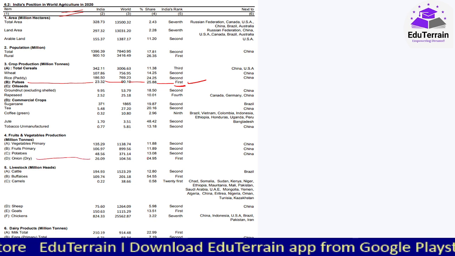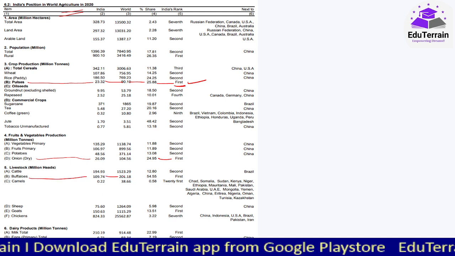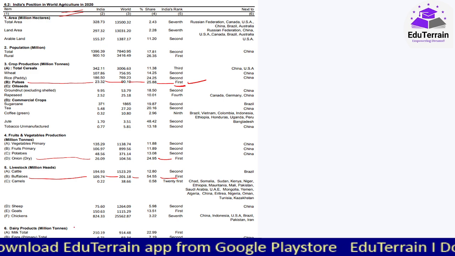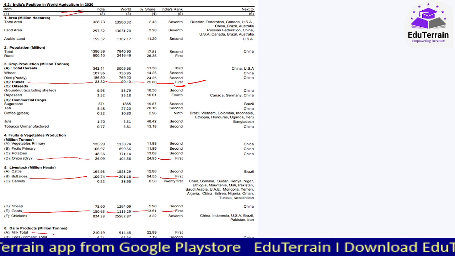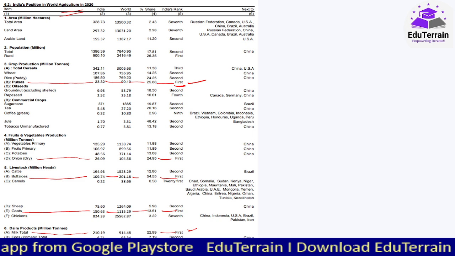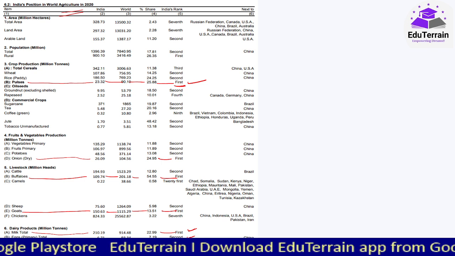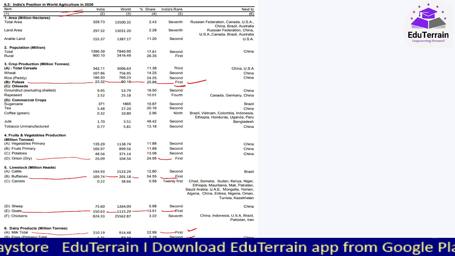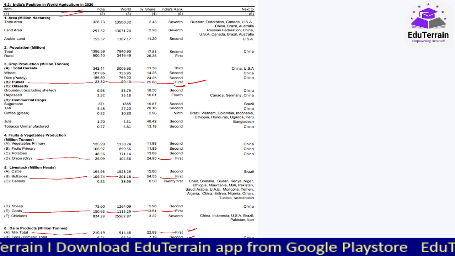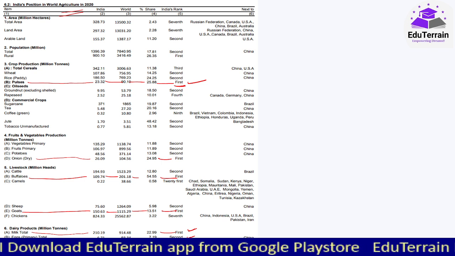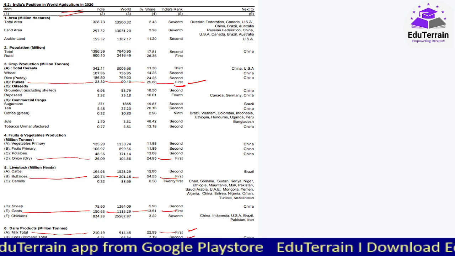And बाकी किस में नंबर 1 है? Dry onion में we are number 1. Okay, and after that buffaloes में we are also number 1, and after that goats meat also we are number 1, and in milk also we are number 1, eggs में we are number 2. Okay, this is 2020 का डाटा है, लेटेस्ट डाटा अभी नहीं है। So जहाँ पे भी लेटेस्ट डाटा है, जैसे Agriculture Basic Animal Husbandry Statistics etc., please go through that only, take that only into account.